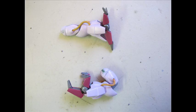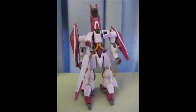Would I recommend this model to buy, build, snap compared to your other high grade or 1:144 scale models? Yes, definitely. I think it is very cool and it's extremely unique. You could put it in all sorts of interesting poses, or you could solidly glue it into one piece.